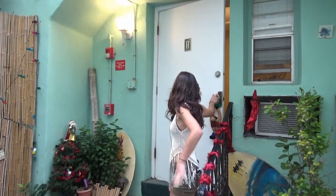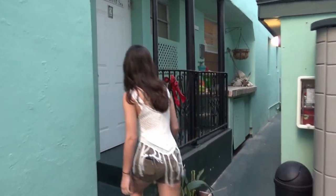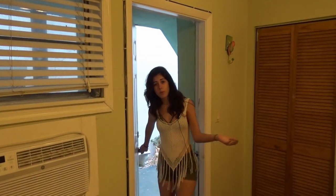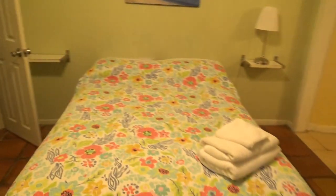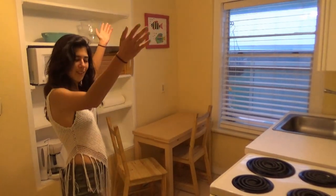Now I'm going to show you guys room two, and then I'll show you around the property. This is room two — it's another one of my favorite rooms. This one's got your necessities as well: a bed. This one has a little bit bigger of a kitchen, but the bed is a little bit smaller. Like the other one, this one also has a full-size fridge and then a mini — but also bigger than the other one — kitchen. And the bathroom's on the other side over here.